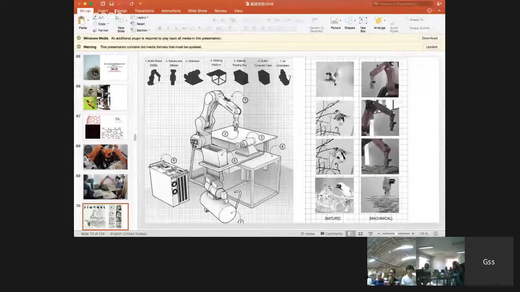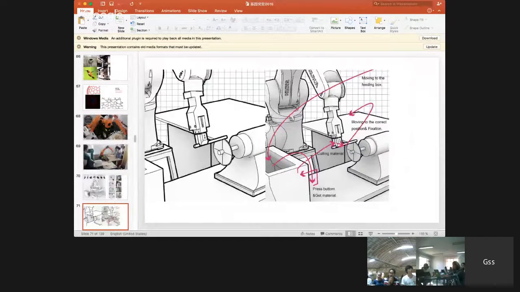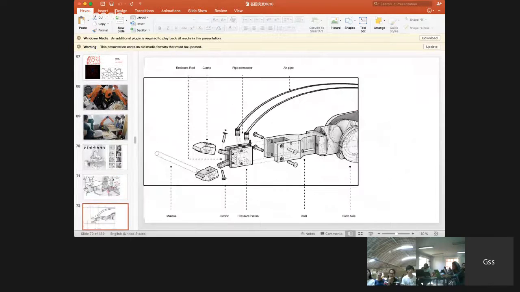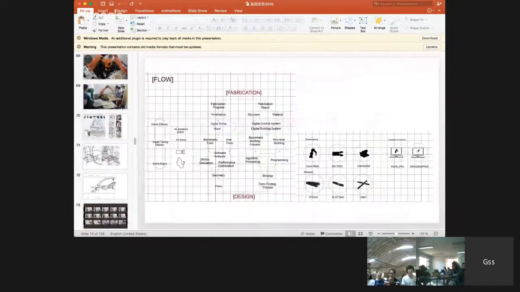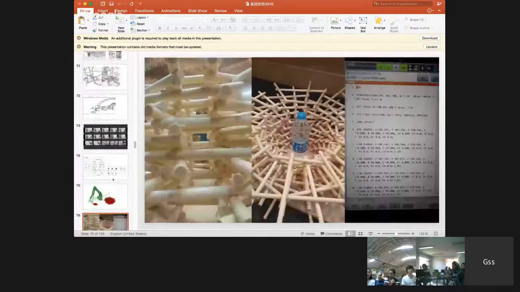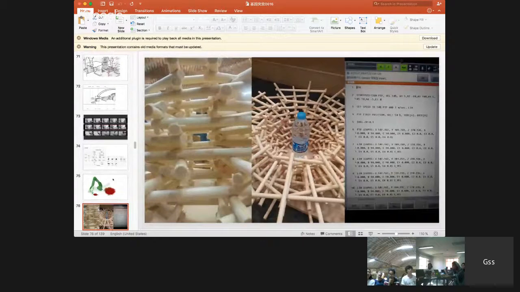The robot picks up a hook stick and cuts it to a certain length. All numbers are carefully designed in Rhino, and there are thousands of parameters, thousands of numbers in the database. So I will just quickly pass the diagram, and there's another video showing the whole process. This is the final result. It's mostly wood stacking with each member in different locations and angles.